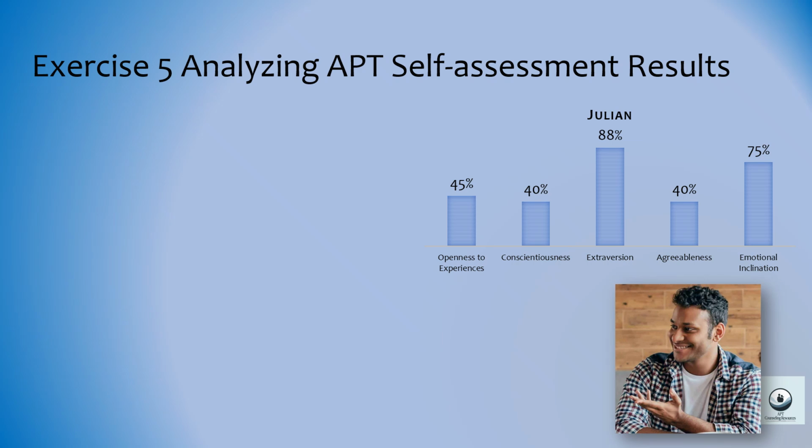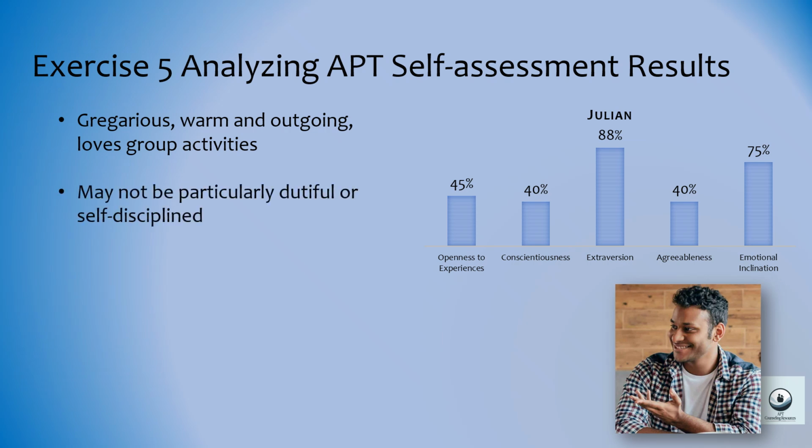We're going to start with Julian. What were you able to learn about him from his personality trait profile? Pause the video and make some notes if you haven't done so already. Resume the video when you're ready to hear our thoughts. What jumps out at us about this young man is his extreme extroversion. This means he's likely to talk a lot, to treat people he's just met as friends, process information verbally, and be energized by parties and large social events.